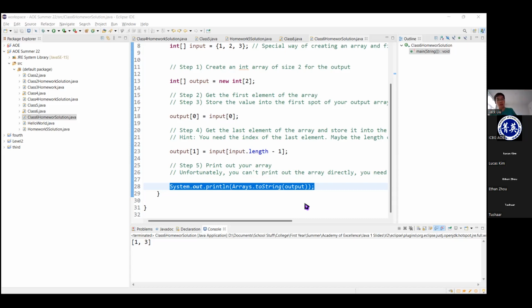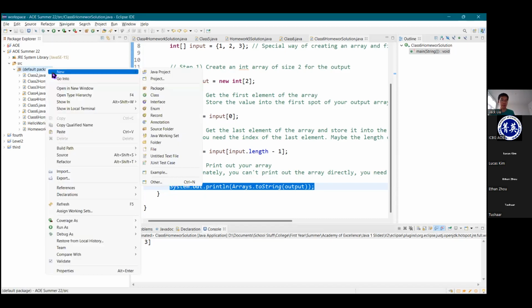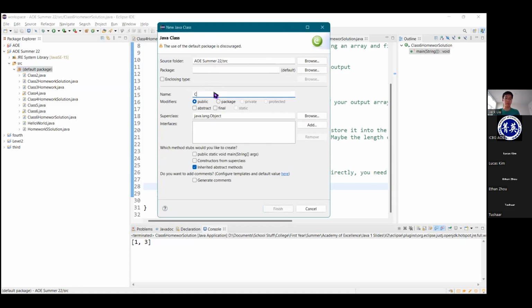Just a really quick demo. This is a more advanced thing with arrays, so don't worry if it's a little bit confusing, but I'll try to make it as clear as I can. Let me just make a new file.